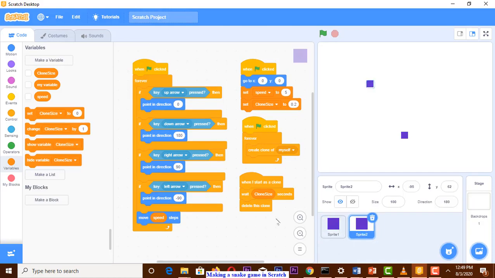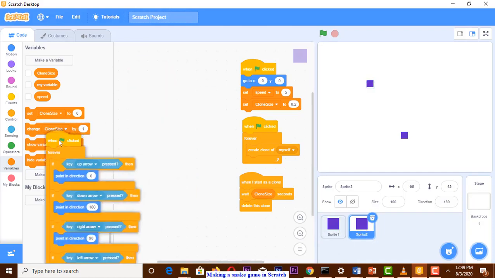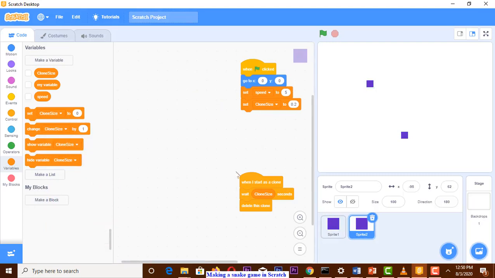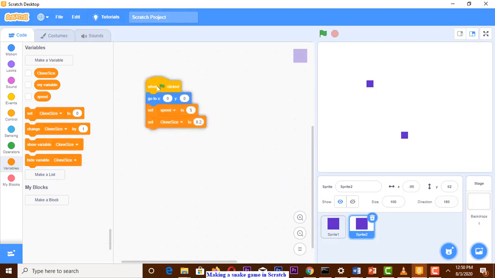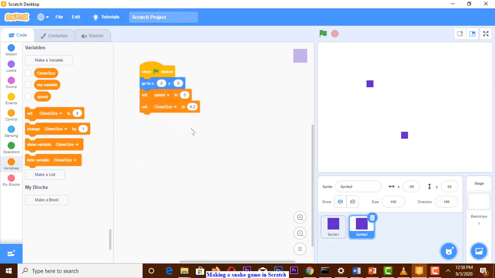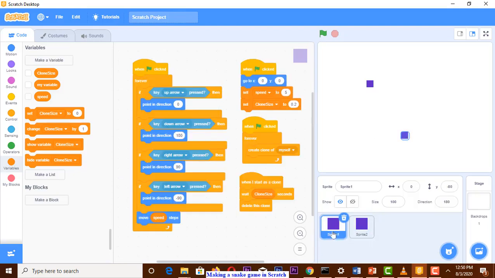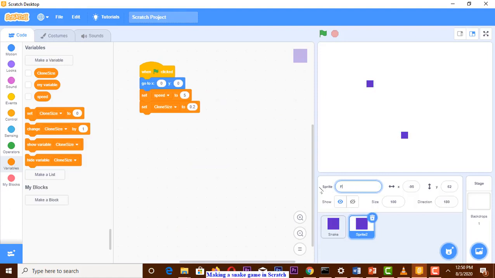Now after doing it, let's work on the code. We don't need this code, we just trash this code. We don't need it for the food sprite. So we can rename it food. Let me rename this snake, and here I'll rename this food.